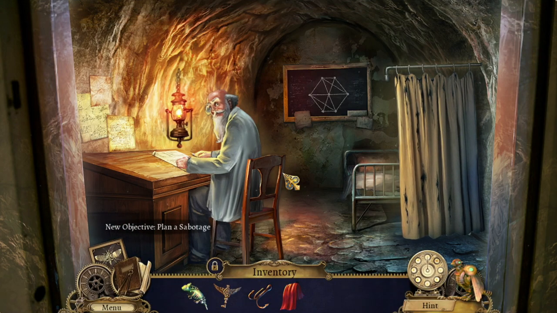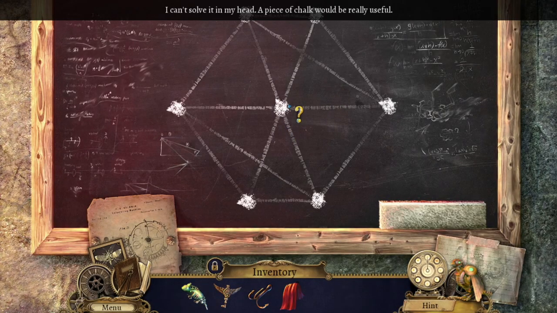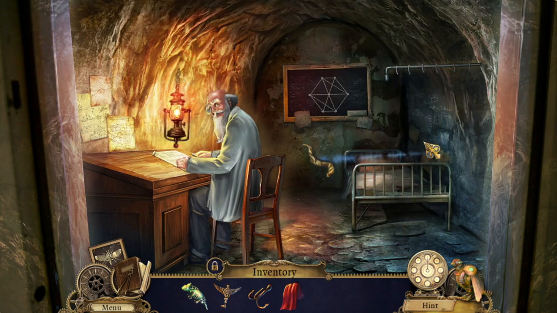All right, plan a sabotage. What is this? I can solve it in my head. A piece of chalk would be really useful. All right. We need to compare the old blueprints with Barber's documents.